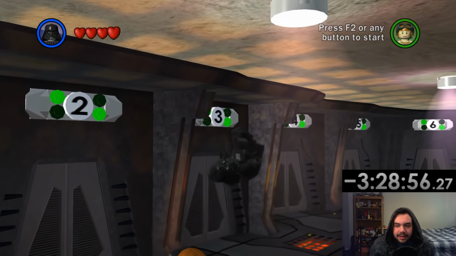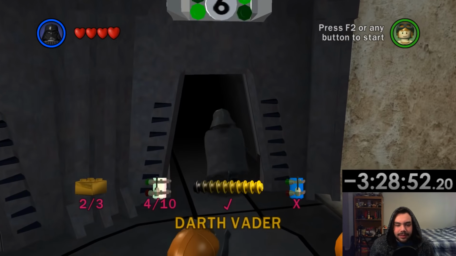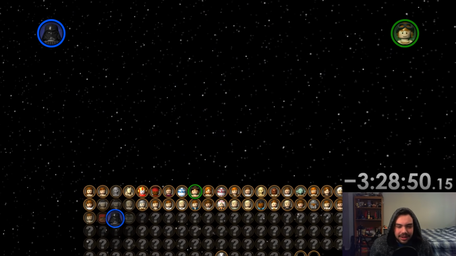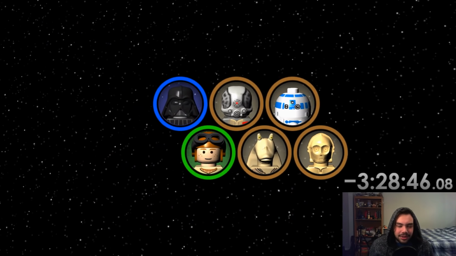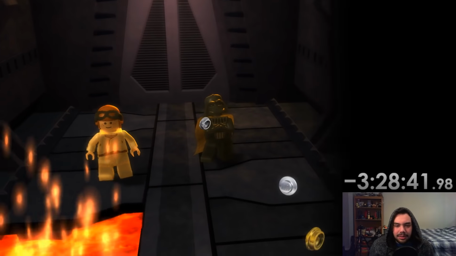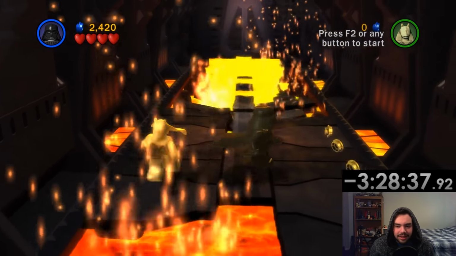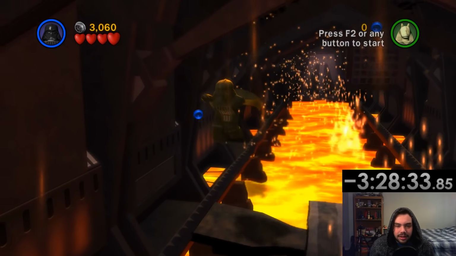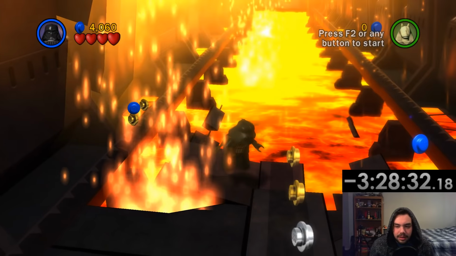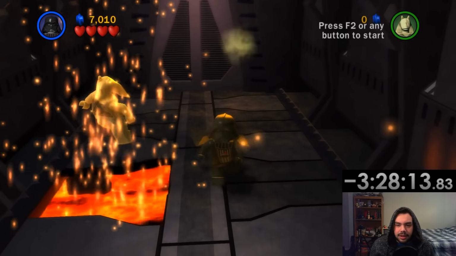You know what? I like level 6 of Revenge of the Sith. Let's do that one. We're not really going in any particular order here. We're just playing through the levels, thinking, what do I feel like doing next? Where do I want to go? That's what this playthrough is at this point. I just want to get through the game and have a good time.